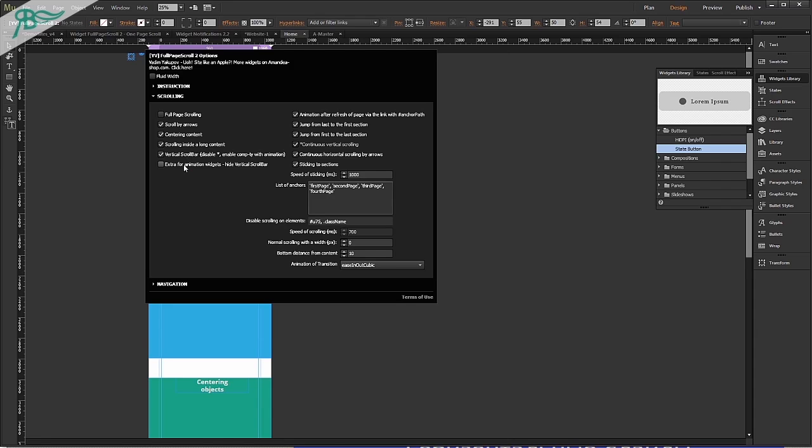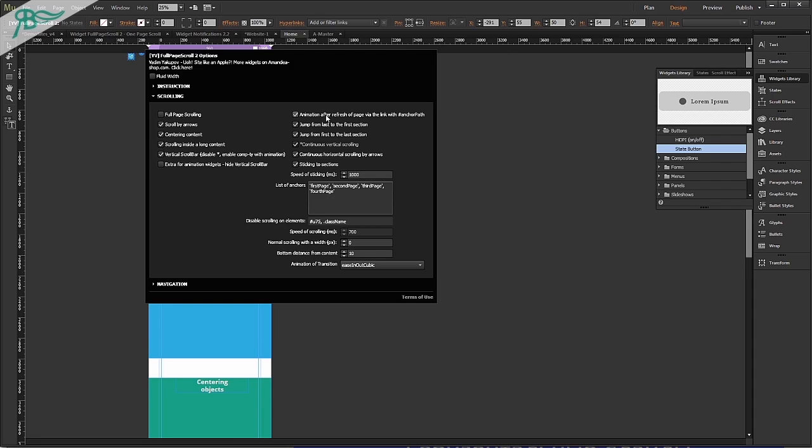So you can enable it and maybe make the scroll bar appear, and you can hide it, but it is a very dangerous function because some functions maybe don't work, like full page scroll. Without full page scroll it doesn't work, so you must be very careful with that function.